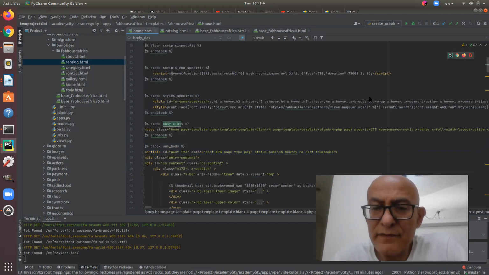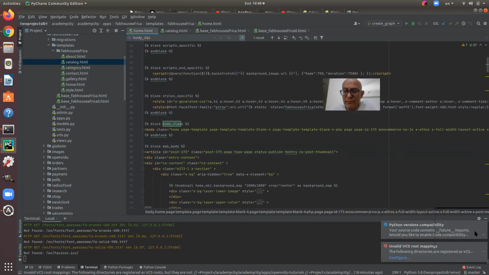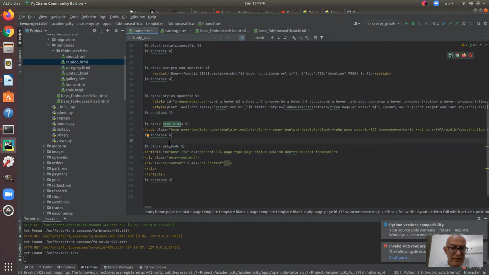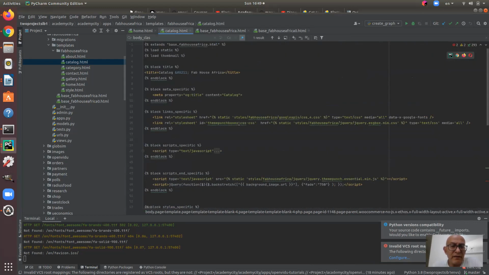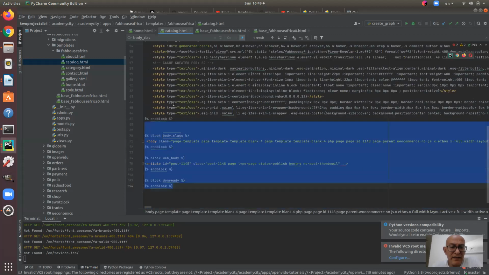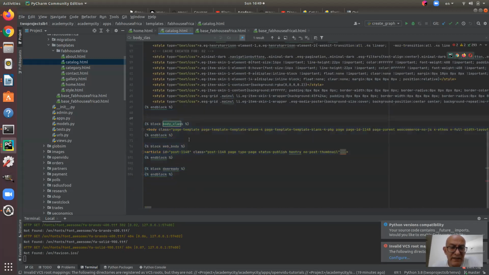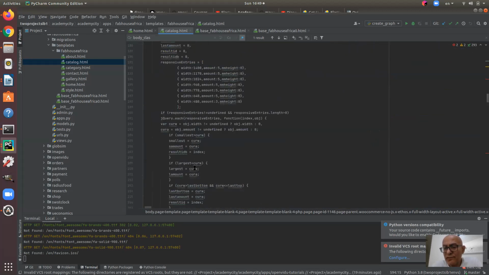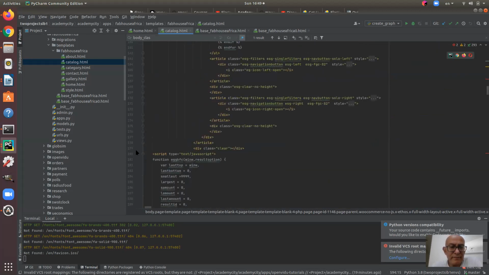Does that make sense? Jeremiah, does that make sense? Yes. Okay? And all the pages are the same. Let's go to the catalog. By the way, there's a lot of pieces here. This is really all the body, and there's a lot of stuff inside. But if you go to the catalog, it's very similar. There's some specific style that is only for this one, but the body of the catalog is right here. If we open this one, you will see a lot of code. See that? Is that right? Yes. Good.